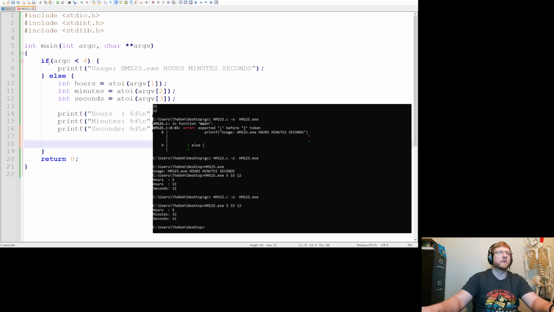Okay, so we want to turn these three into a total number of seconds. So we need a total seconds. Now we're going to add the seconds. We don't have to do anything with seconds, right? But we need to add the seconds from the number of minutes. So minutes times 60, right? There are 60 seconds per minute. Then we have to add the number of hours worth of seconds.